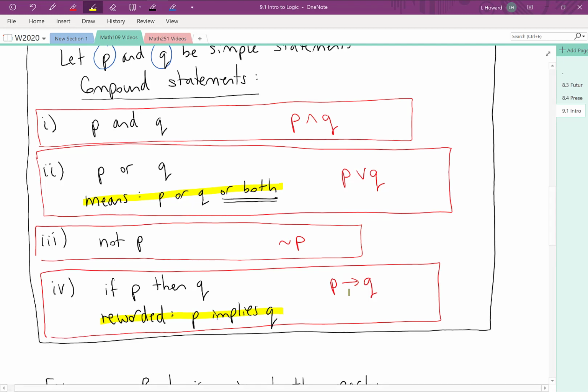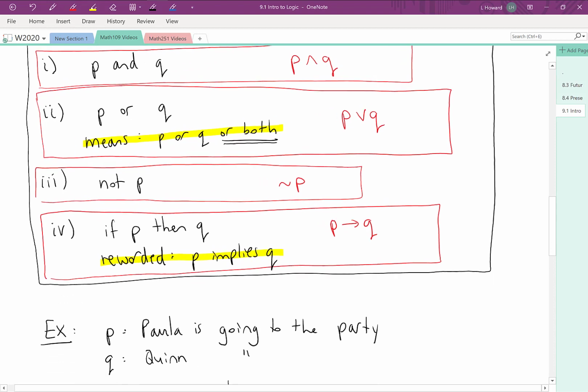So what we want to focus in on today is to look at a variety of compound statements that are written out in words for us. And we want to practice using our new notation and boiling those compound statements down to a symbolic representation. So we just want to write them symbolically using our new notation. So here's our big example for this section.